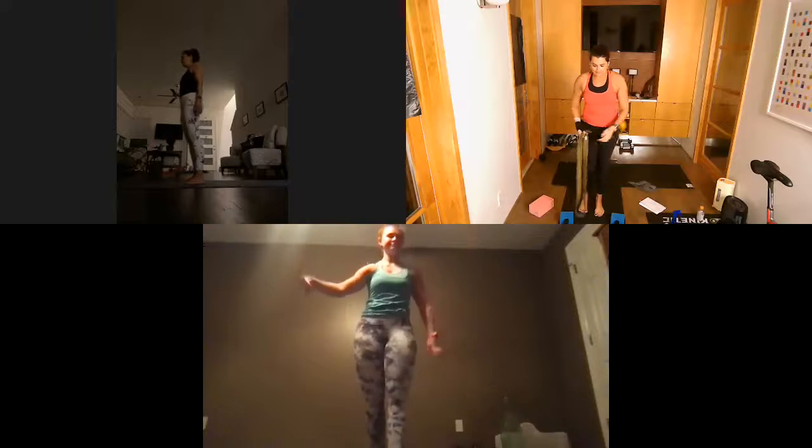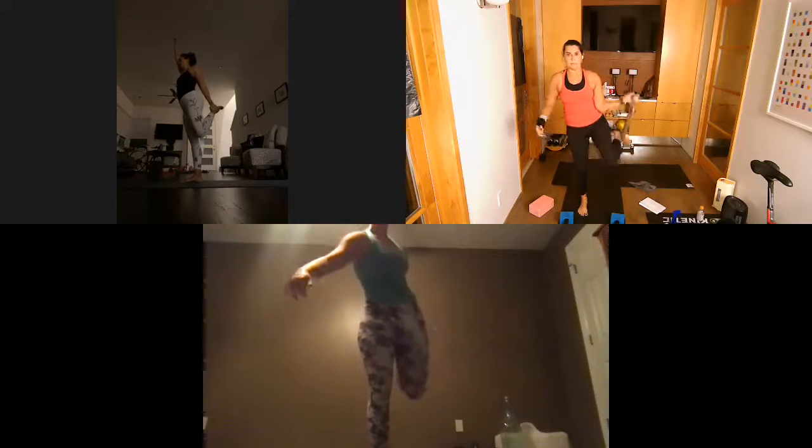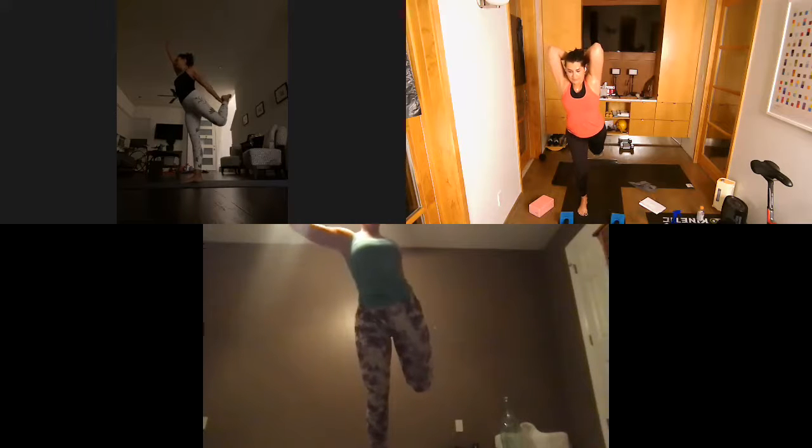We'll go left side. Create action now. Flex your foot, reach your heel up, press back like you're pressing your toes back so that the thigh engages, and then lift from there. Three, two, last one, and foot down.